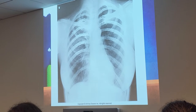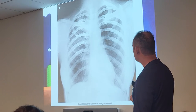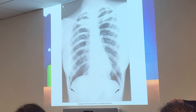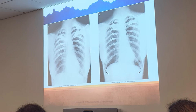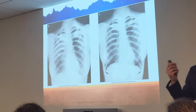This shows the importance of moving the breast out of the way. Here's a side-by-side comparison: this is the breast not moved out of the way, and this is the breast moved to the side. You can see how it clears up the lungs — it really does make a big difference. If there is pathology present, we don't want to obscure it. We're always aiming for the best quality images for those doctors, for our patients, and for our own reputations.